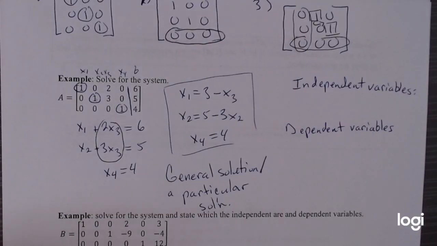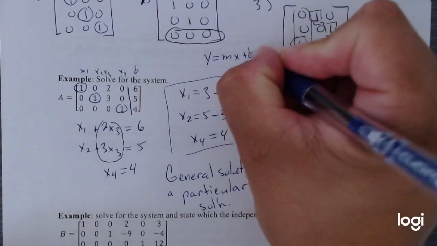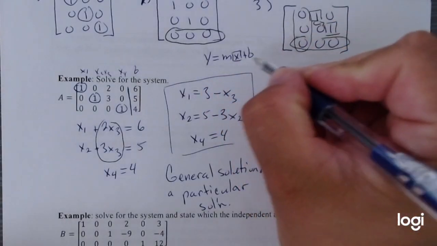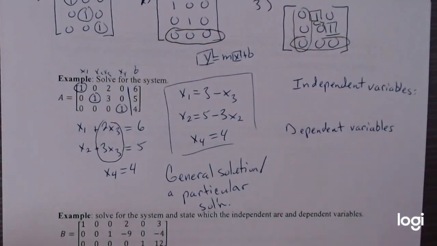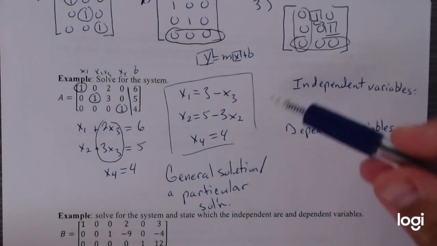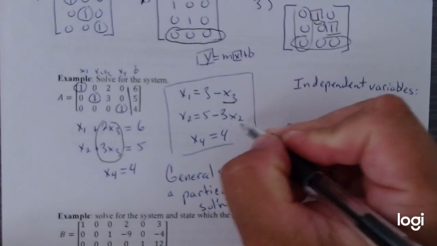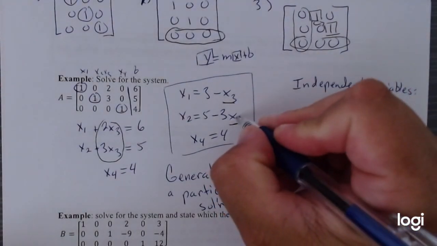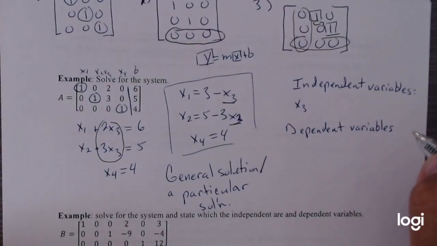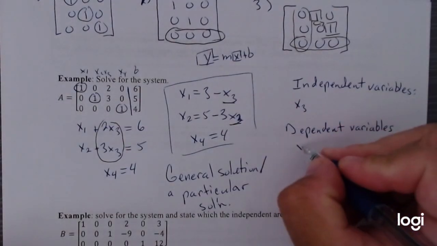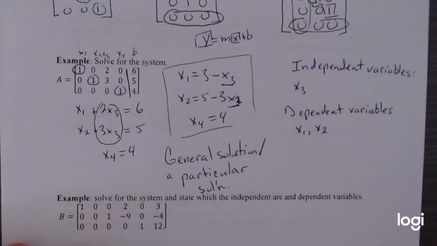Okay, so just like going back to a line, x is always called the independent variable because I could plug anything I want here and then it affects y, hence the reason y is called the dependent variable. So if I go over here, the same thing applies in this case. Well, since they both depend on x3, therefore x3 is called the independent variable. Okay? And our dependent variables will be x1 and x2 because they depend on the input of x3.